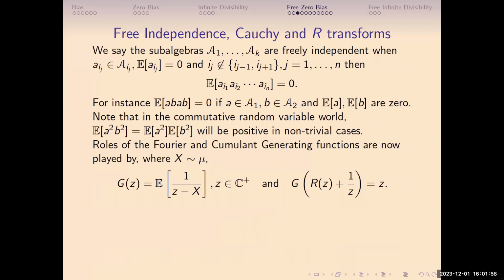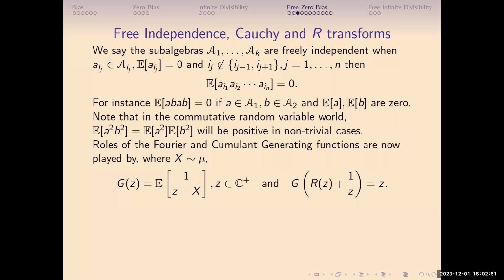Okay, so if it's going to be like probability, then there's got to be something like independence, right? So what's independence? In regular classical probability, we've got independence of sigma algebras. Here we have subalgebras, algebraic structures, right? So we say the subalgebras A1 through AK are freely independent. This is maybe a little hard to read. Here I'm doing something a little sloppy, which is that every one of these elements of the algebra A is associated with a probability measure, so I'm going to take expectation with respect to that probability measure. Okay, so that's where this expectation appears, right? The expectation appears because this A is associated with a probability measure.